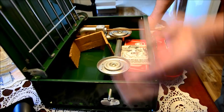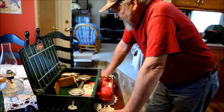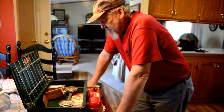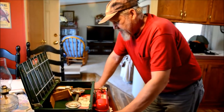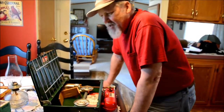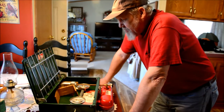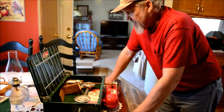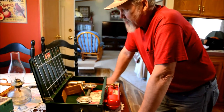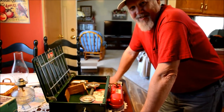We decided to get a Coleman stove. We were looking at brand new ones online — this type sells as a two-fuel system that burns white gas and unleaded, but there's just something about burning unleaded gas I don't like. So we searched for a used one, found this new one for sale, bid on it, and got it cheaper than some used ones were going for. We're pretty happy with it and can't wait to get out and use it.